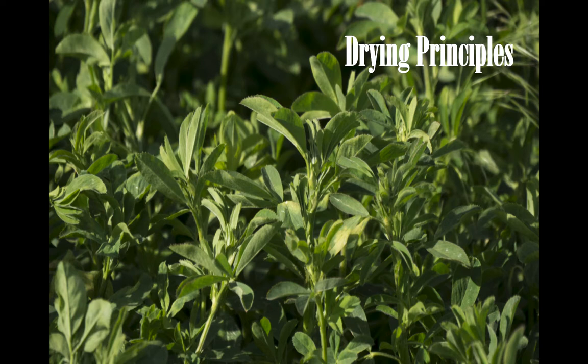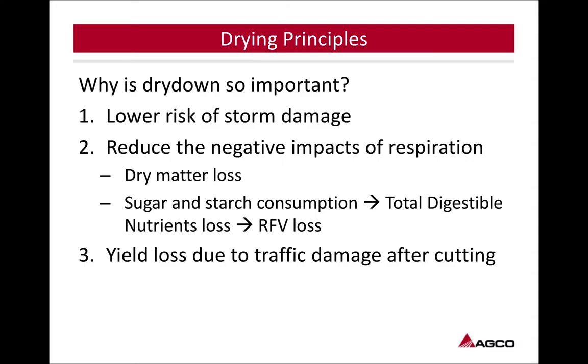So looking at drying principles, we're moving on from cutting to what we need to do to get this crop dried down. Why is dry down so important? Lower risk of storm damage: trying to get that hay crop on the ground, get it dried down, and get it baled up before the rain comes in. We just got talking about all the rain we're having, so it's fresh on everybody's mind.